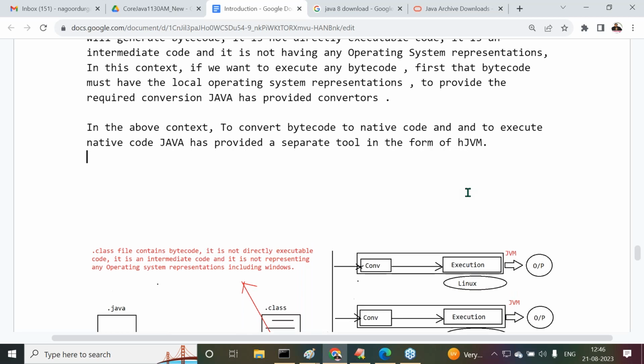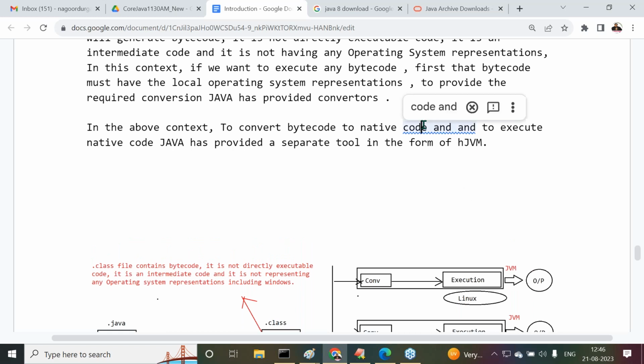That's it. This is the purpose of the JVM.